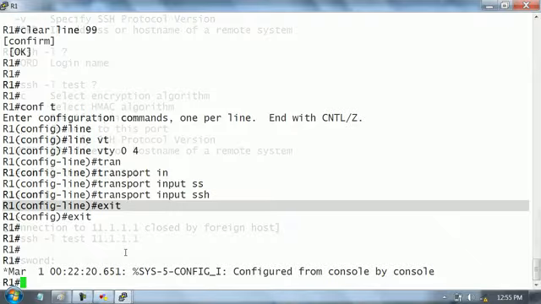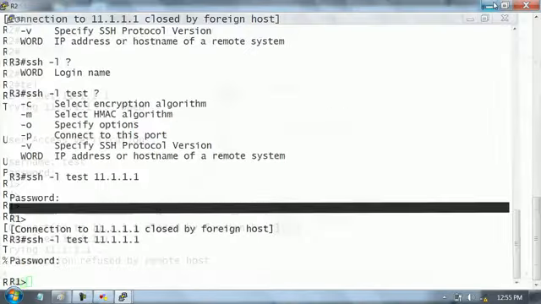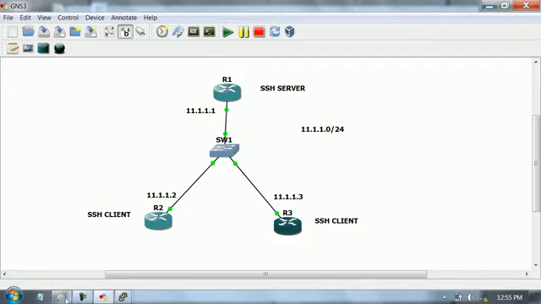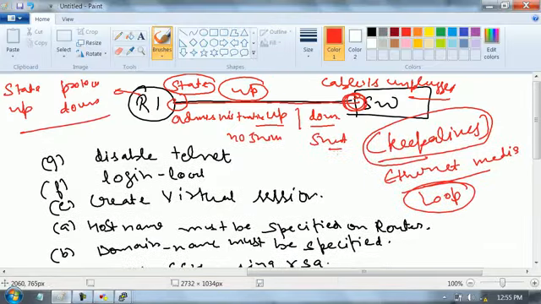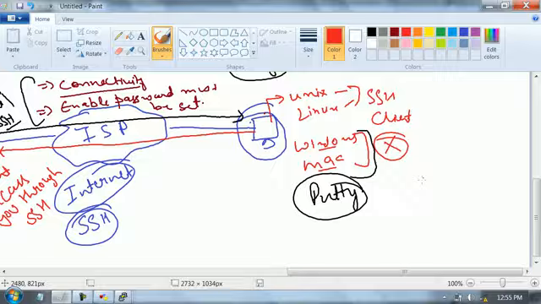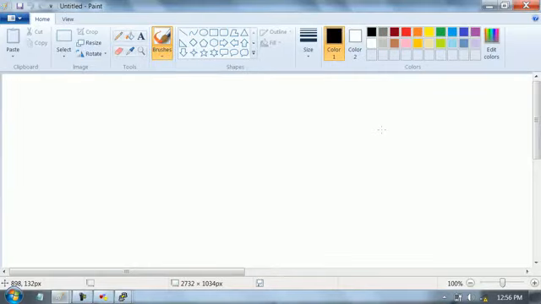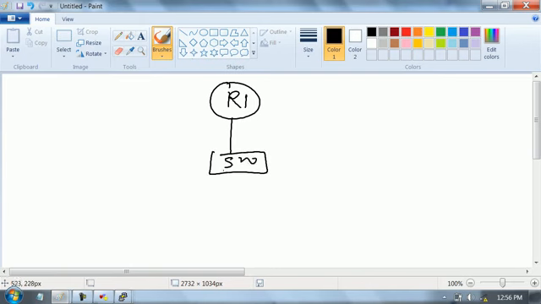Now, what we will be doing? This guy is R1. This is R2, R3.